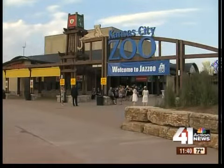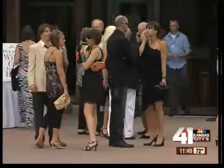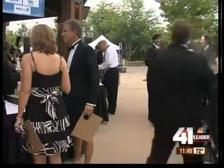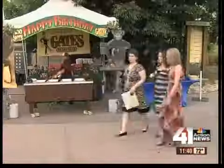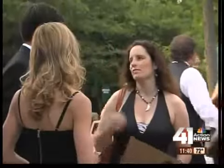Almost 70 local restaurants come out and share a bite like what we're seeing the chef make today. We spread them across what we call the top side of the zoo, so you can walk around and try bites of food from all the local restaurants. We have 3 stages with 6 different bands. Wow. We have 14 different full and specialty bars. Okay. And Jeffrey, let's get back to cooking here.